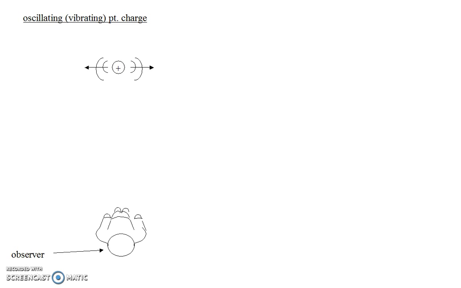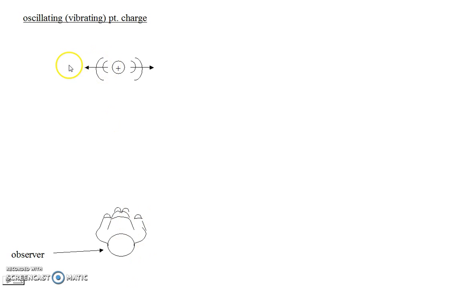So let's consider the electric field first. It is a point charge, so of course we're thinking of the equation, E equals kq over r squared, and the charge moving through these large oscillations. So let's say here it is in the middle at the distance of closest approach, but it's going farther and farther away, right? So if the charge is going farther and farther away, what will our observer measure happening to the electric field? Well, the field's going to get weaker, right? R gets larger, field gets weaker.